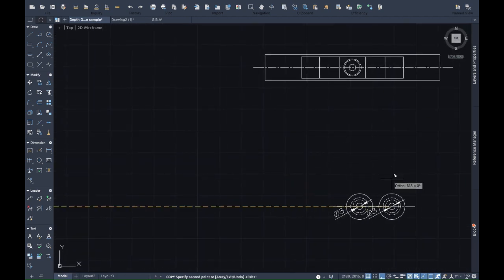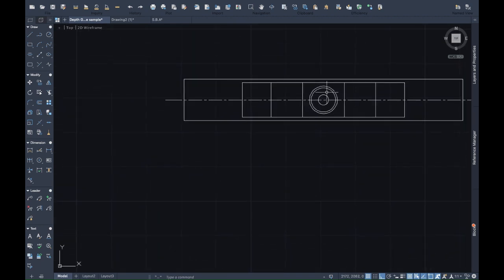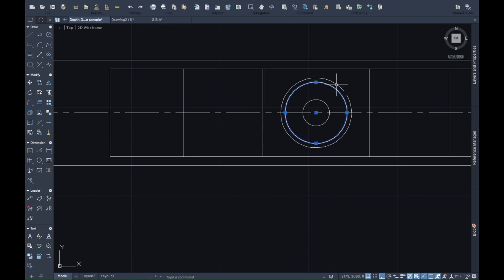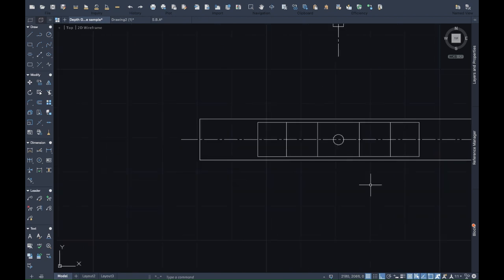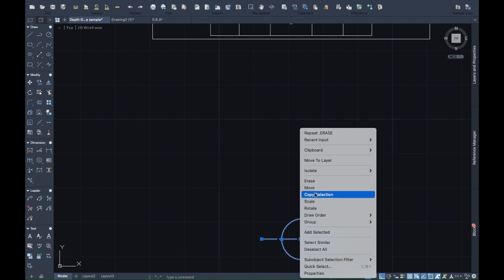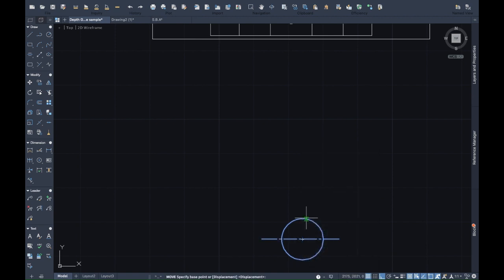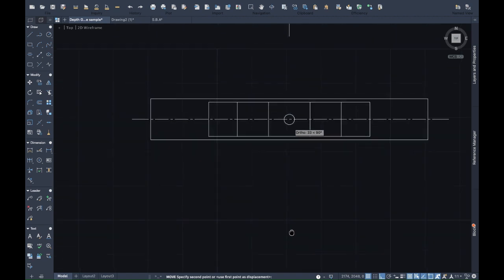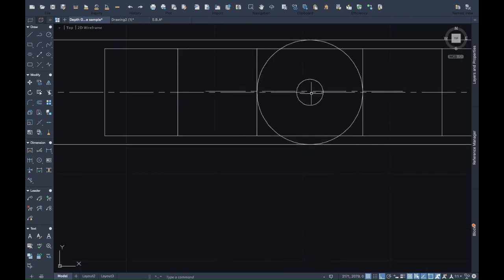I'm going to copy this. And I don't remember, we're deleting the dimensions, and we don't want any hidden detail on this. Not putting any hidden detail on this diagram. Alright, and since I have this circle there already, let me just remove this one. So what I'm going to do now is move, and I'm moving it from the center, and I'm going to drop it on the center there.